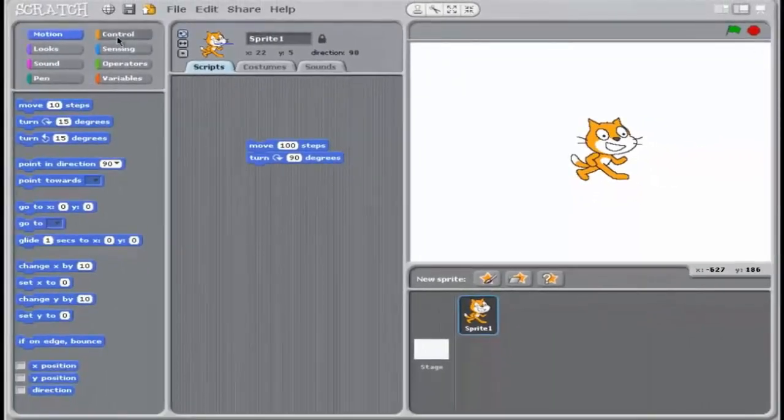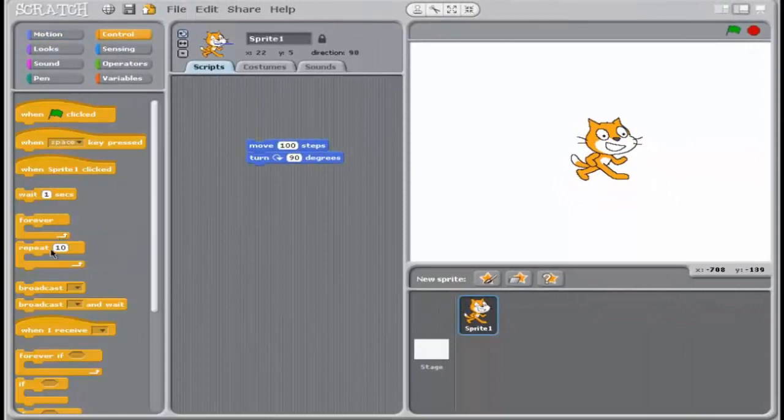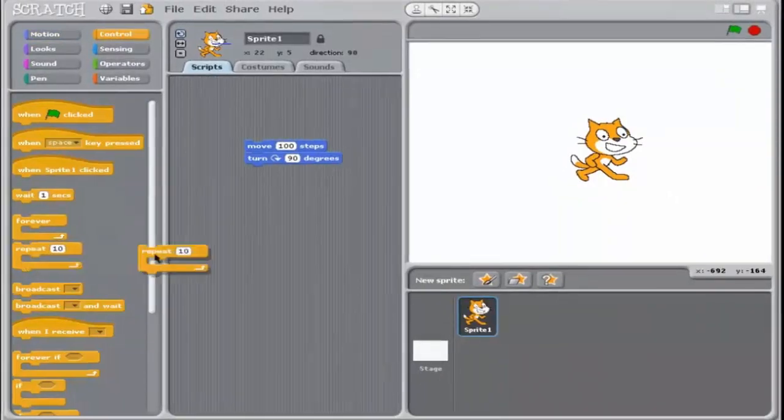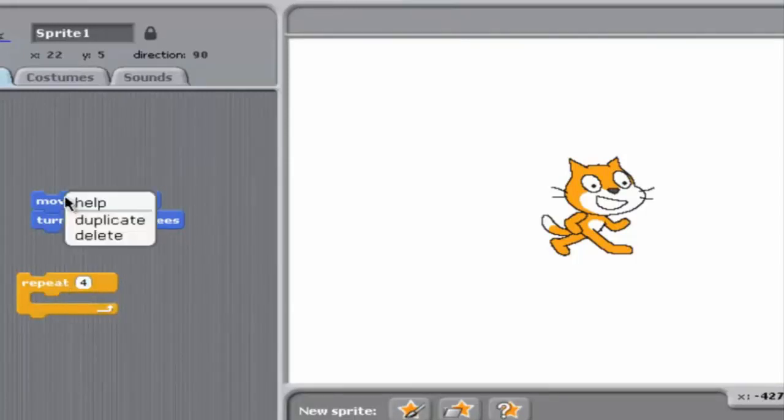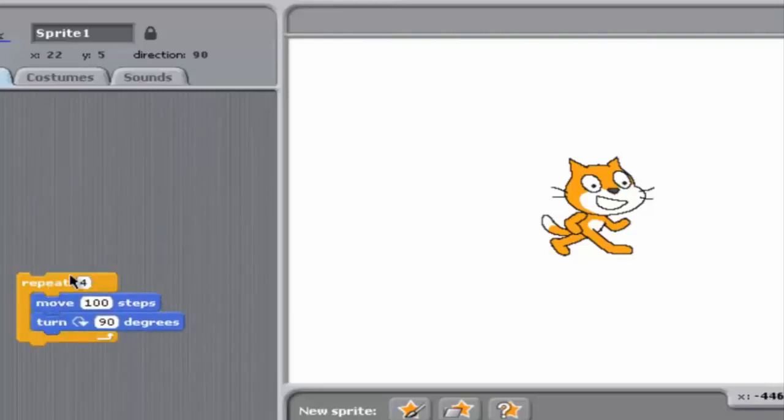Now instead of having to click to have him do that every time, I can control how he does that. So here's my little control features, and I'm going to grab a block here called repeat. Now repeat says how many times I want to do something. So I want him to move and turn 4 times. You notice there's a space here, and in that space I'm going to take my existing program and drag and drop it into here, and notice how the control box automatically surrounds the function that I created. So now let's watch what happens when I click on that function. Gotta look fast because he moves quickly.